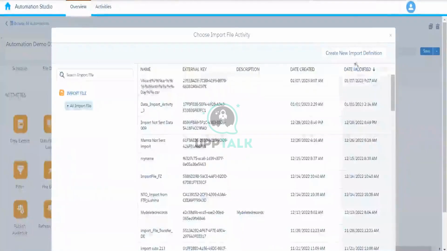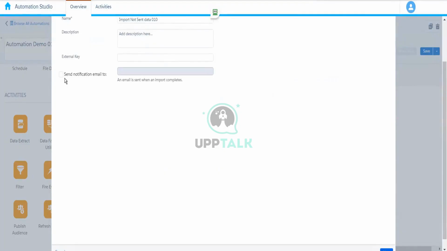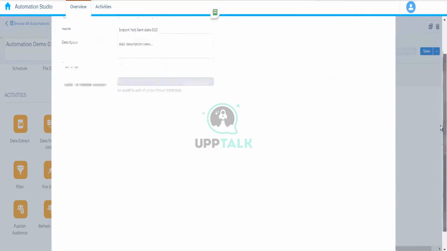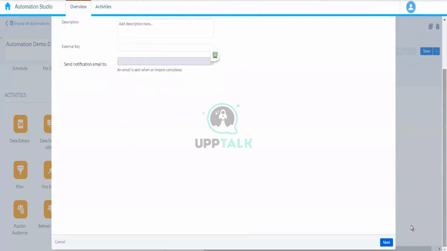What I can do, I can create a new import definition and I'll be using import, not send data. If you want to send the email notification when the import completes, we can mention the email address over here.